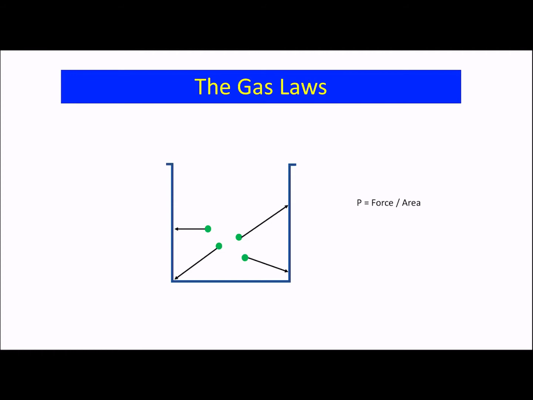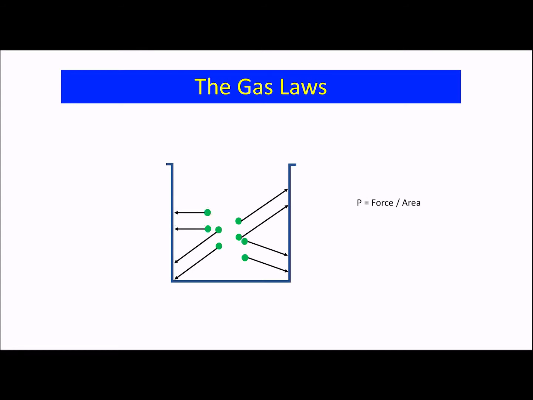So we must digress into a bit of atmospheric physics and focus on gas laws to understand the concepts in the next section. Now, a gas is simply a state of matter, such as a solid and a liquid. With a gas, the particles are free-flowing. They're free to move independently of one another. Now, when a gas is contained in a container such as this blue beaker here, these molecules may randomly bump into the sides of the container. When they bump into the sides, they exert a force. Now, force per unit area is the definition of pressure.